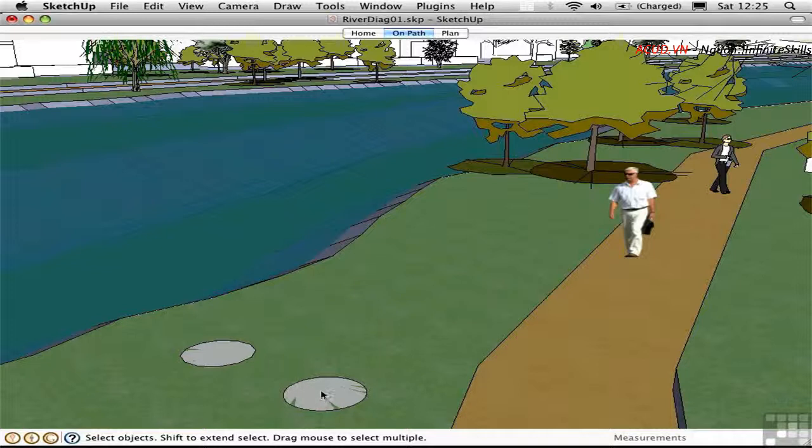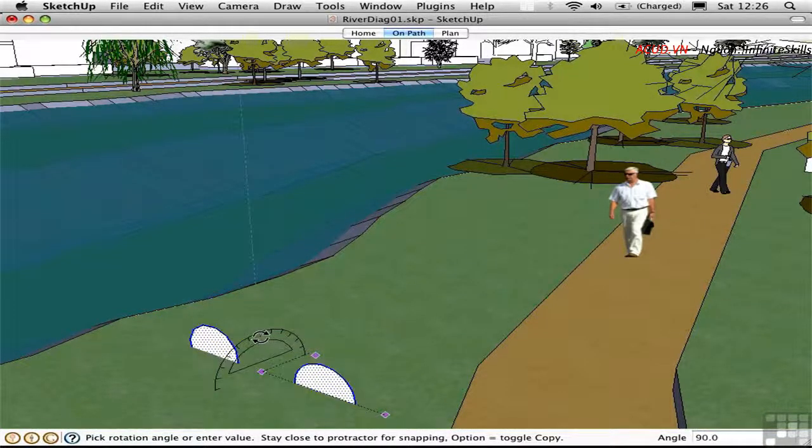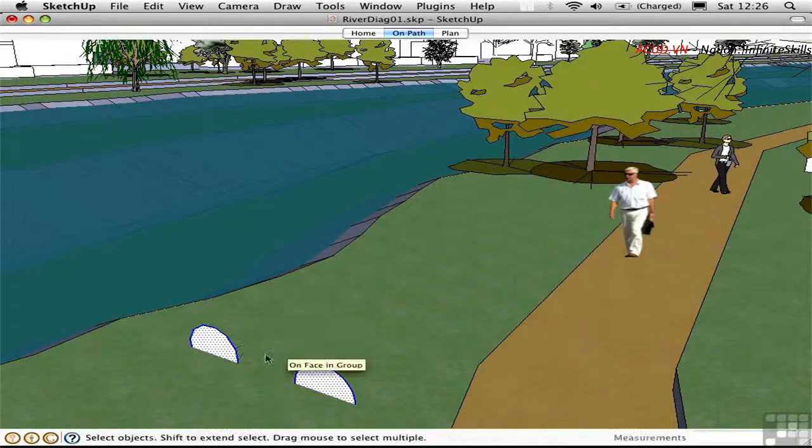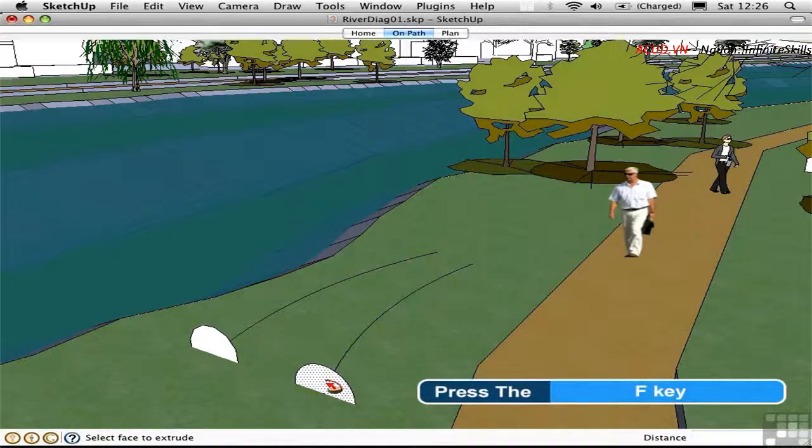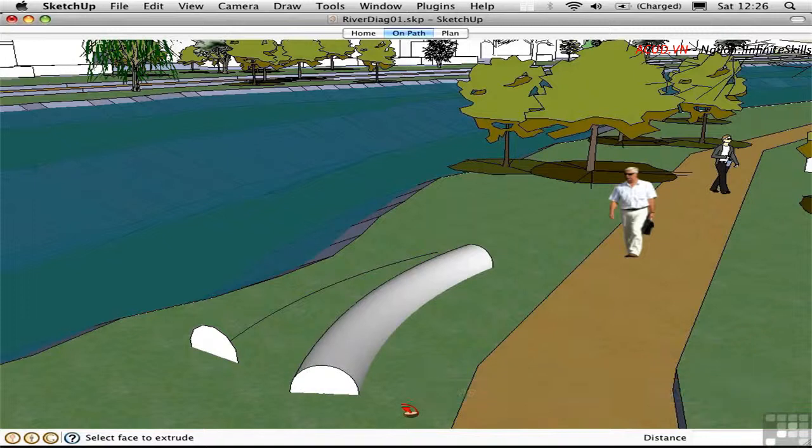So for example, I'm going to select these circles and rotate them up 90 degrees. And then I'll draw an arc from roughly the center of each one over here someplace. I'll pre-select the path, press F, and click on the face to create a three-dimensional object. This actually greatly magnifies the number of faces that we have. We can actually measure that in statistics.